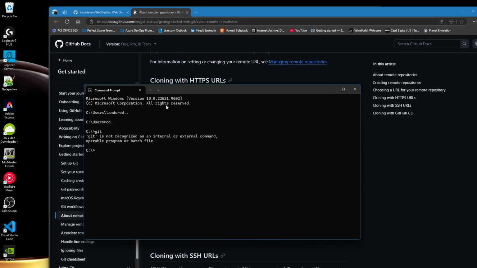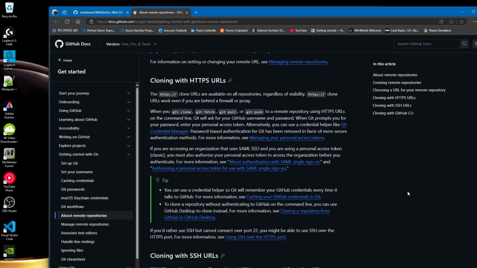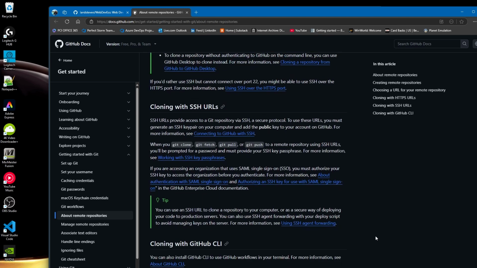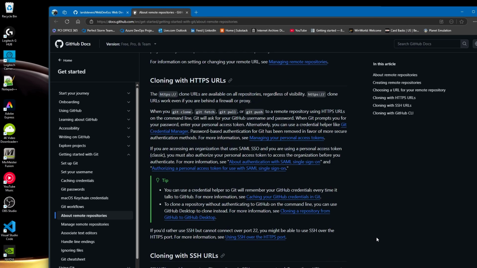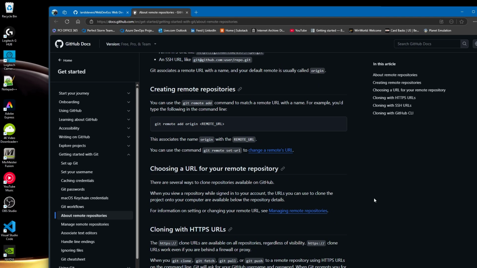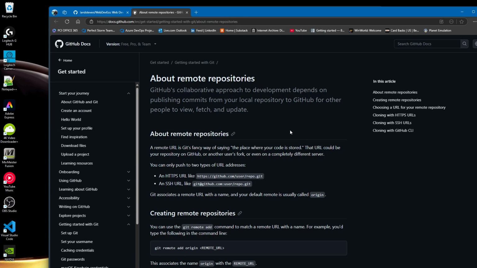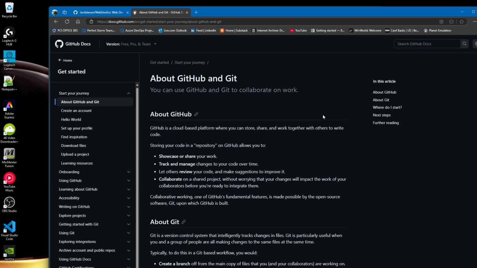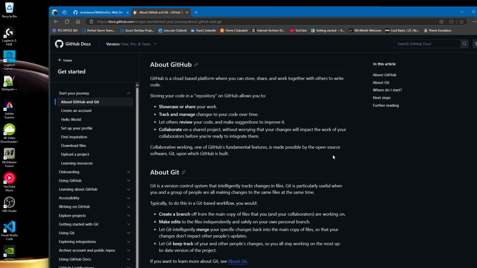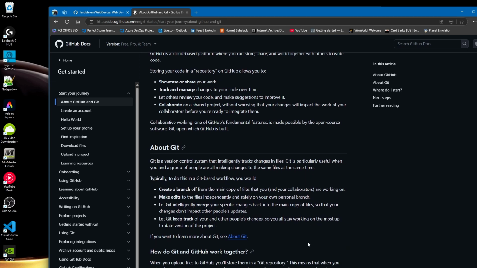So how are we going to get git installed in our system? And let's see, do they have an installer help here? There should be one right around here. If not, we're going to go hunting. Well, start your journey about GitHub and Git. About Git.